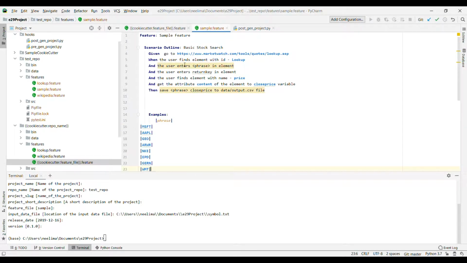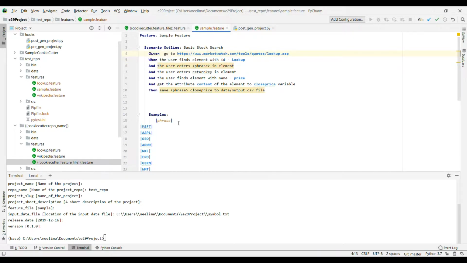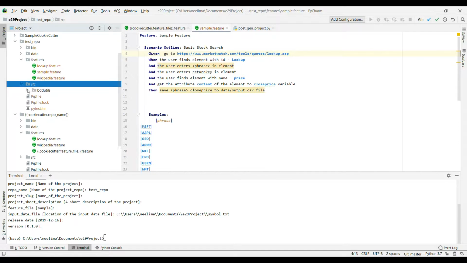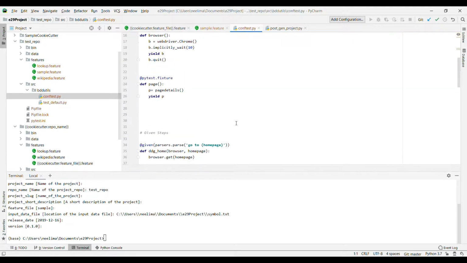As I've explained in my presentation, this is how you can write something in just normal English, and the code knows how to read it. So how does that part of it work? If you look under the source, you will find conf.test.py.